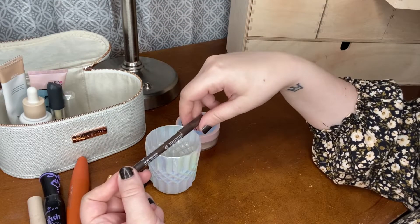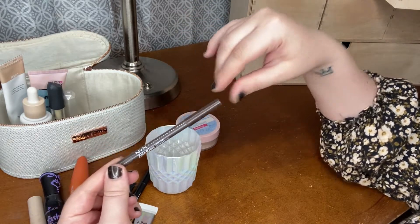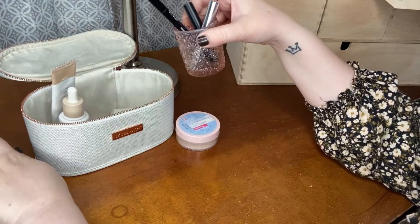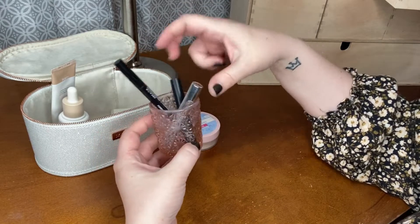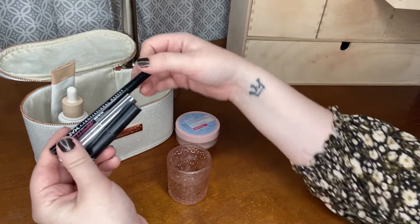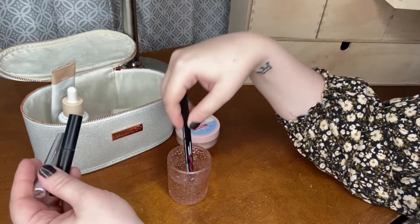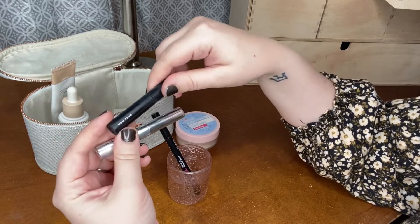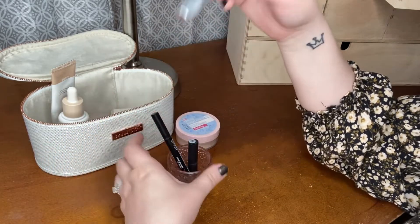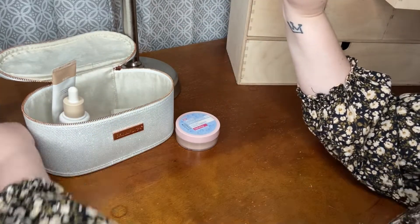I also have the NYX Epic Wear in Deepest Brown — this is a pencil liner — and I'm going to keep this one in as well. I've been really enjoying tight-lining with an eyeliner every day so I'm going to keep that in. All of those stay on my vanity in the jar. Then I also have this one that houses my three main brow products, which will stay the same: the NYX Lift and Snatch Brow Tint Pen in Ash Brown — I always keep that one in — the Elf Wow Brow in Brunette, and of course the Anastasia Clear Brow Gel. Those are my three favorite brow products right now, so they're definitely going to stay on the vanity.